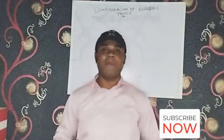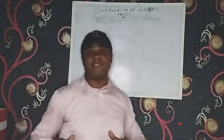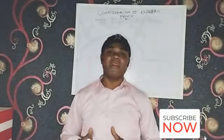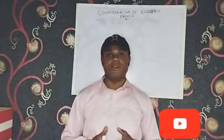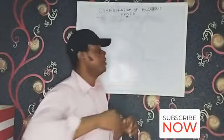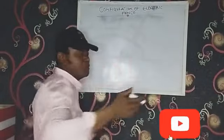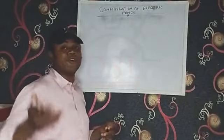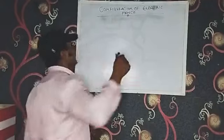Today I want to talk about configuration of electric fencing. I feel this is so important because most of our installers don't know how to configure our fencing. So today I want to take us through this. Configuring your electric fence. Now, the most common configurations we should talk about are either configuring the 6 line or the 8 line. Let's take the 6 line first.